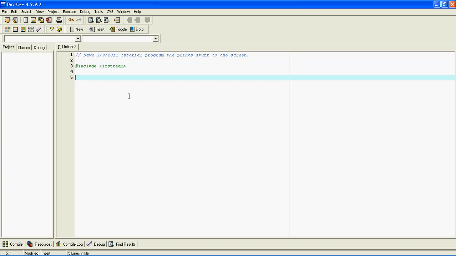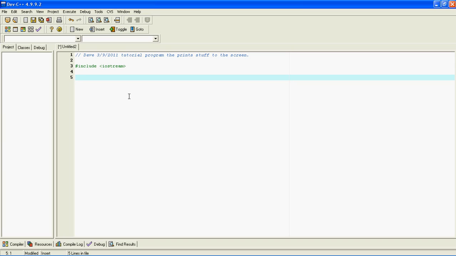What this does is this tells the command window, which is where the output's going to be, the little black screen, that we're going to be doing output to it, and we're going to receive input from it.